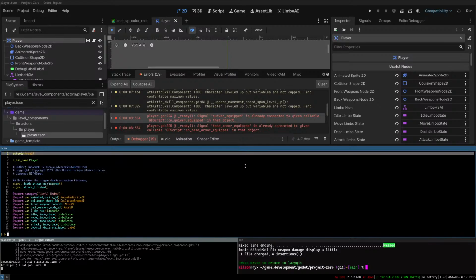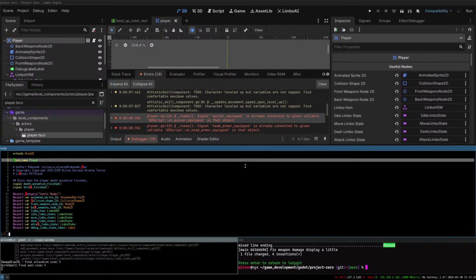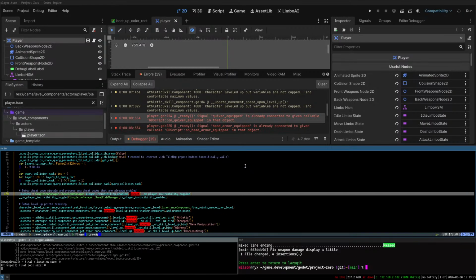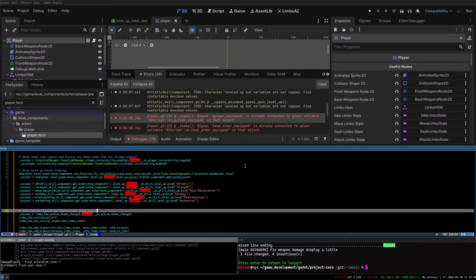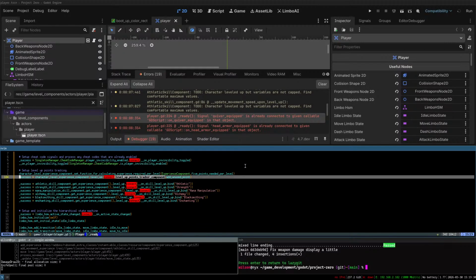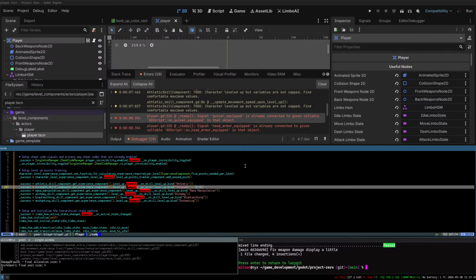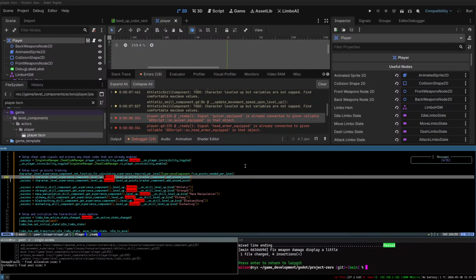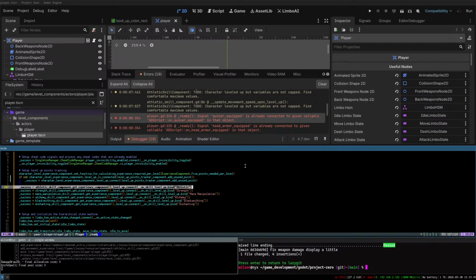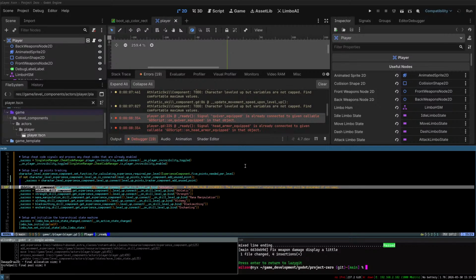Okay, let's do connect. When we connect the component here, if not, this is something we can do here too.